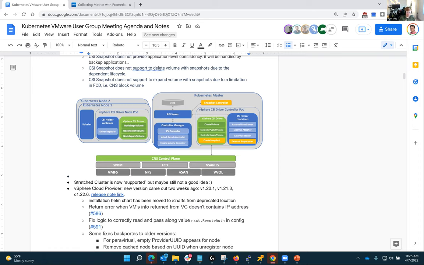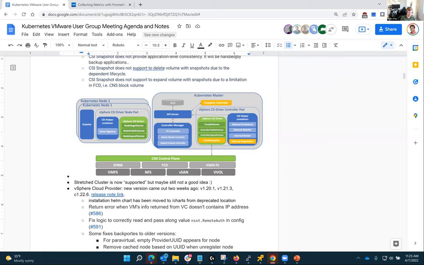So there are reasons why some companies want to use stretch cluster. That is essentially, this is the way we've always done things, or the only cluster we have is a stretch cluster. Please tell us, we can just run it there and we'll pin it to one site or something like that. But it is not an architecture that you should go into thinking this is the best way to run Kubernetes. This is the best way to make everything redundant, because it will just cause you headaches and a lot of pain going down the road.